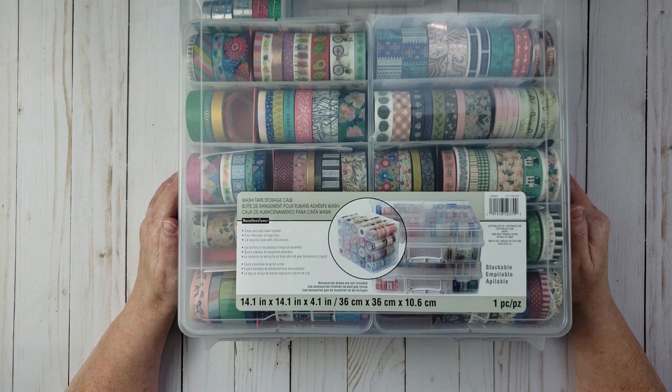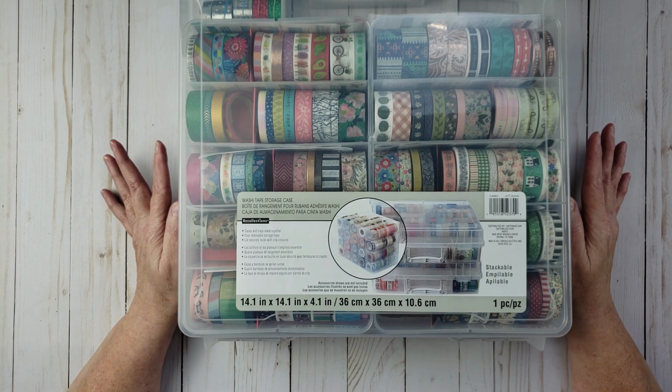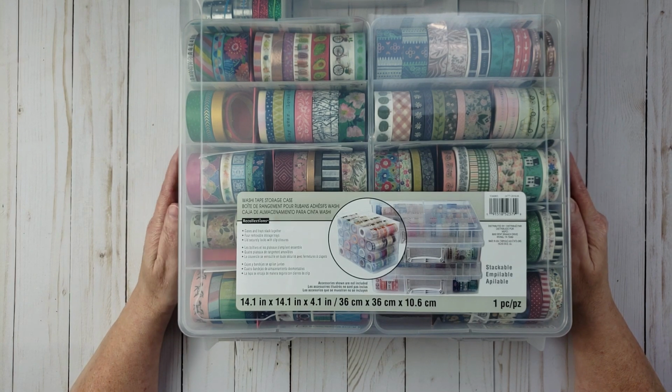Progress, and in today's video I'm going to be talking about washi tape, and more washi tape, because I got lots of washi tape. We're going to talk about storage and also organization of washi tape, because that's my next biggest problem in my craft room aside from paper. I've done a ton of videos on paper storage and organization, and now we're ready to get to the next thing, which is going to be washi tape.